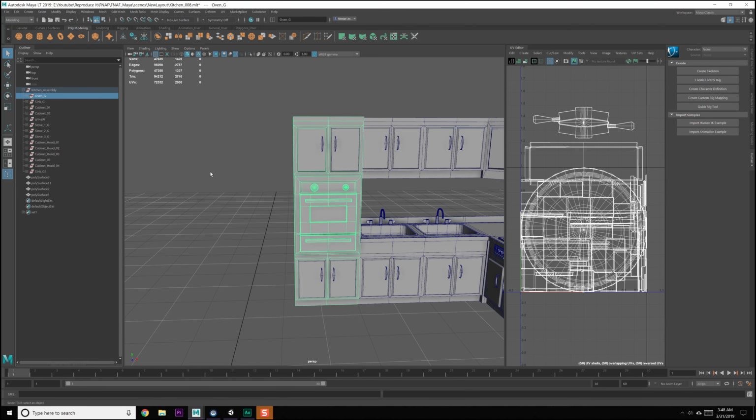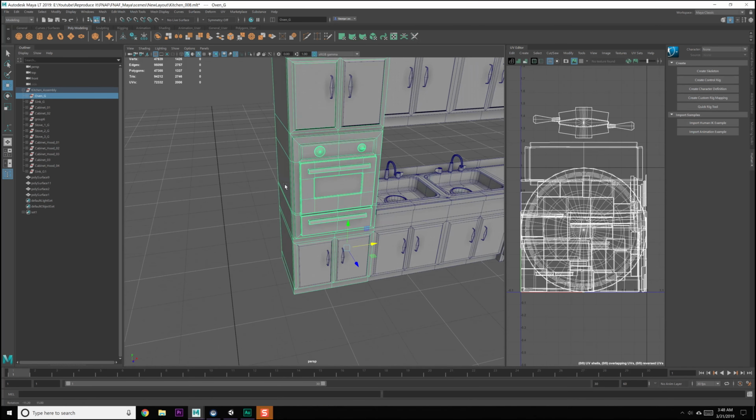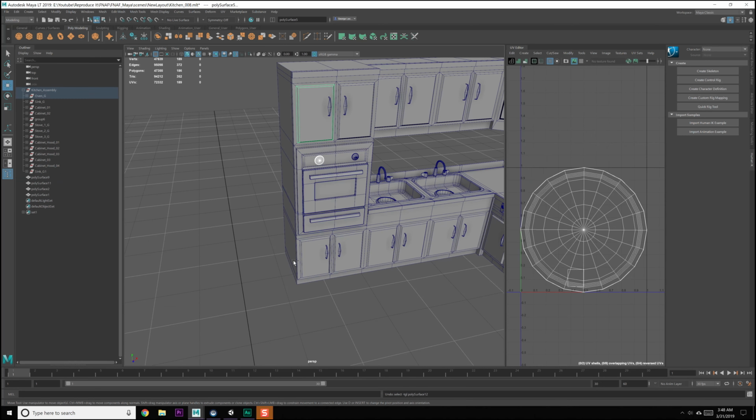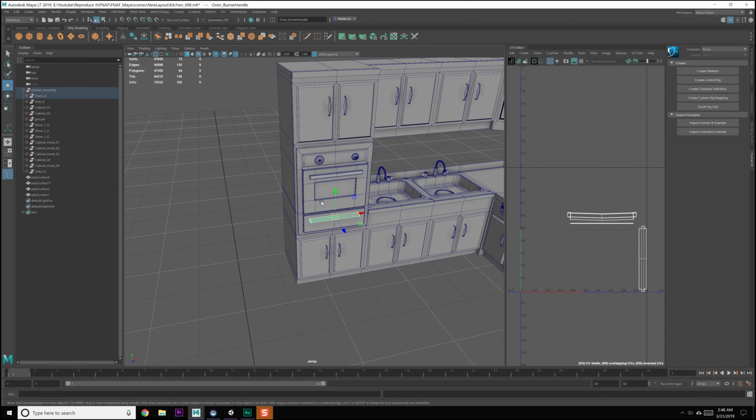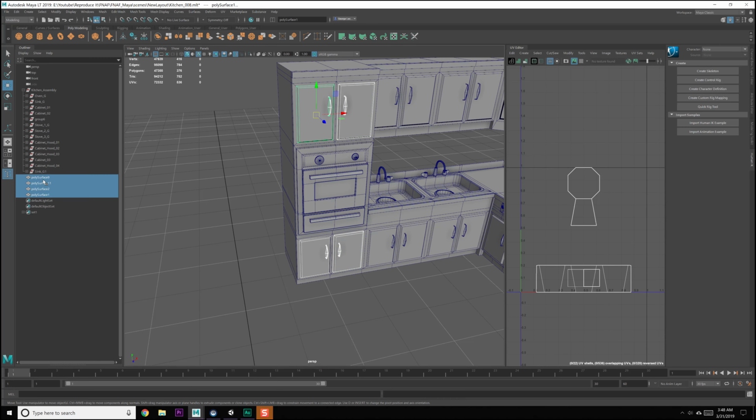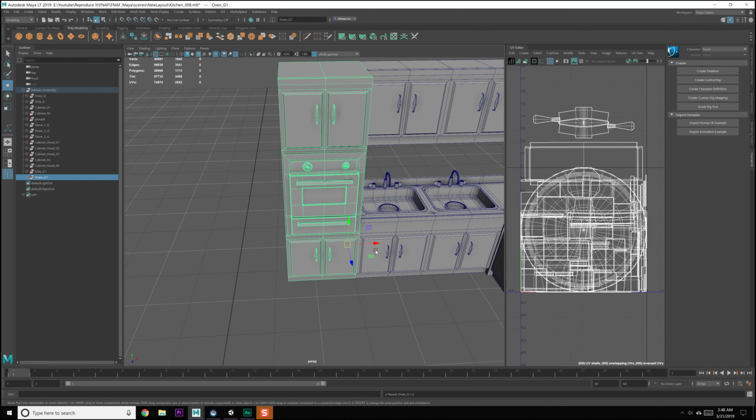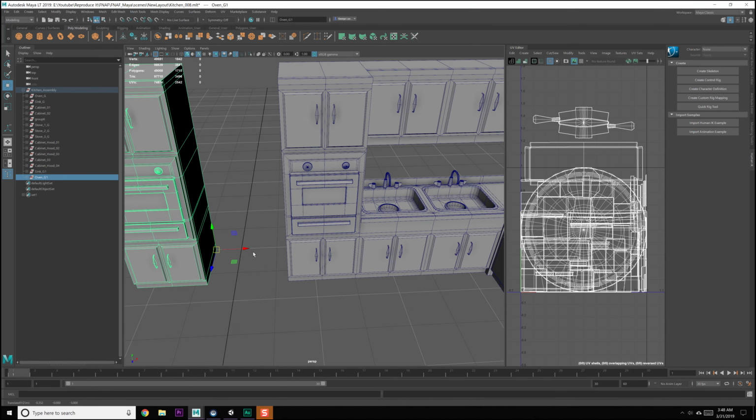So let's do oven group, W, Control D, and axis constrain V snap to right there. And we missed some elements, it looks like. So yes, these are not part of the group, which is an error. So let's grab these and put them under the oven group. And we're going to need to name them, obviously, but for right now, we'll just do this.